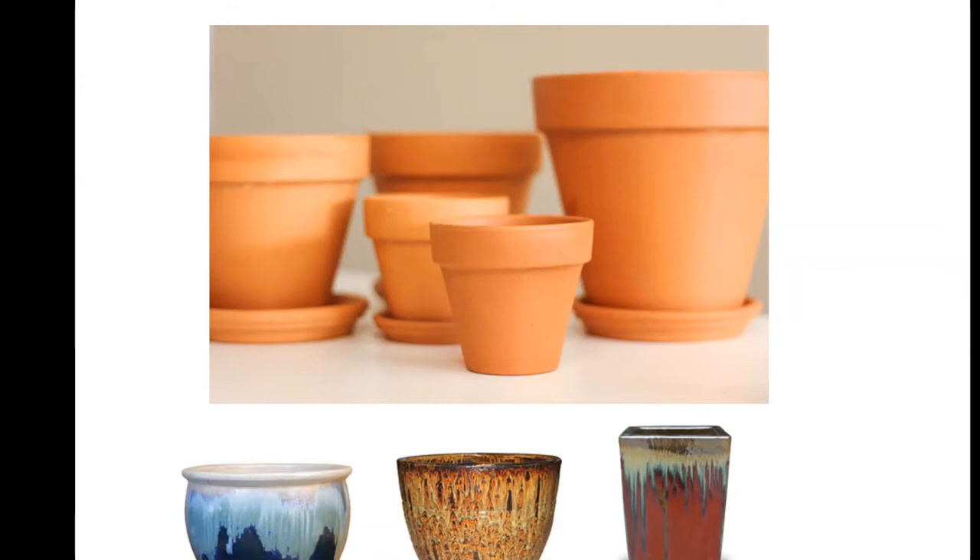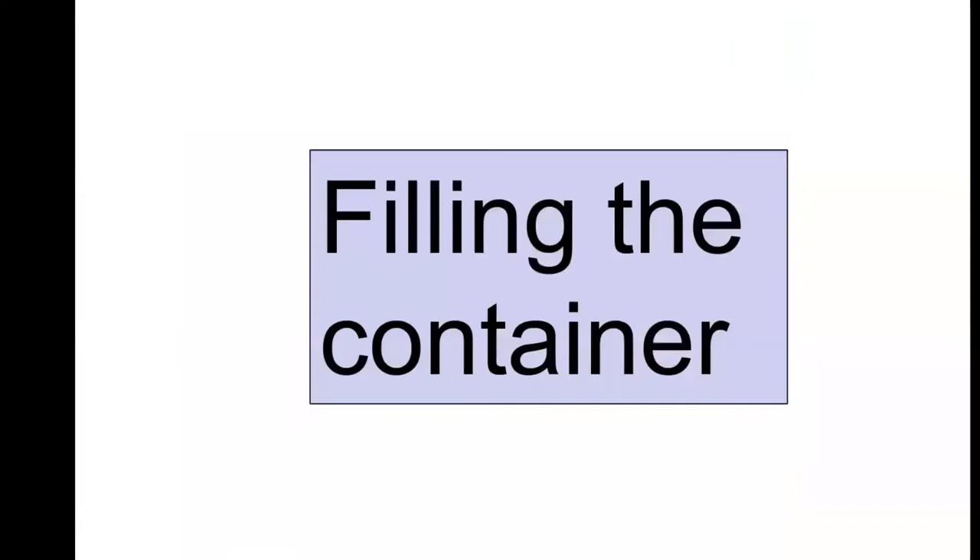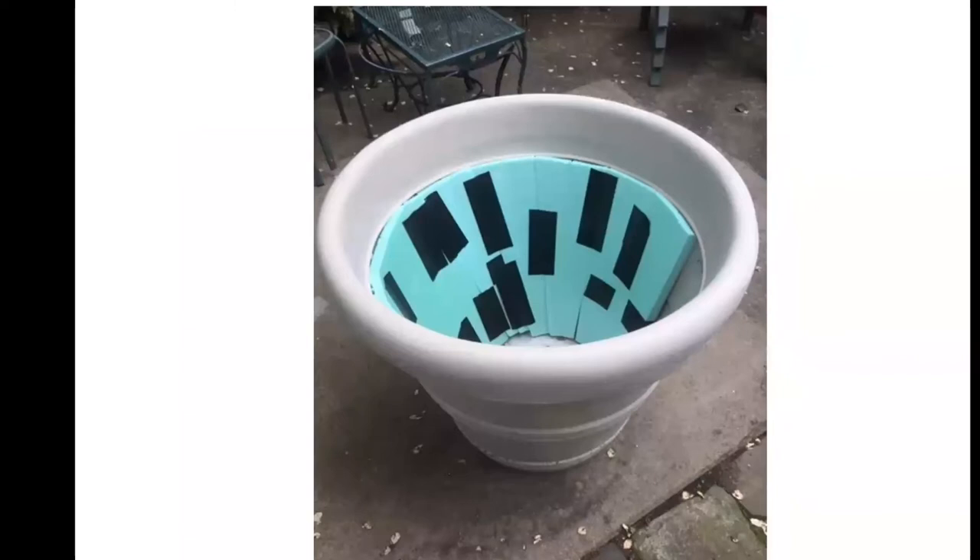Glazed containers are better for plants that like to stay moist. Metal containers I would advise against — they're narrow, heat up really fast in the sun, and dry out really fast too. In shade it might not be so bad, but the combination of metal and a dark surface in the sun makes them very difficult to keep watered. If you have a container that's going to be out year-round, I'll often line it with insulation material to give it an extra layer of protection through cold winters.